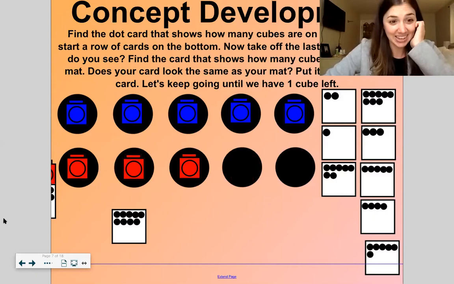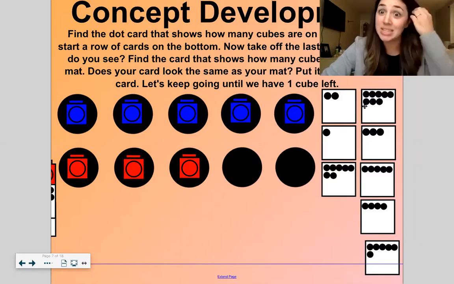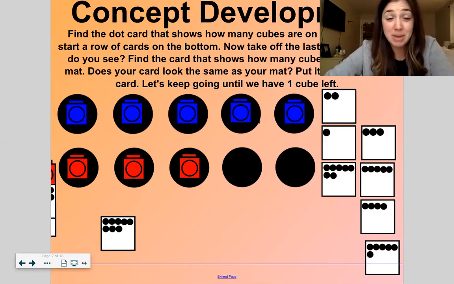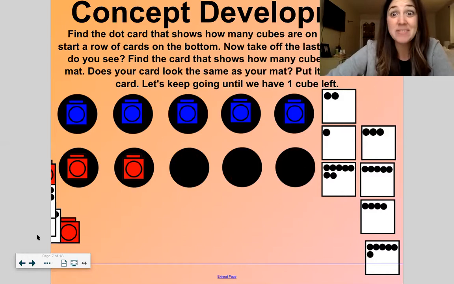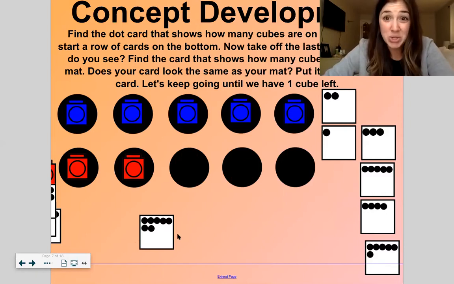Okay, let's take another one off. We need five on top, three on the bottom. Five on top, three on the bottom. Oh, I see it. It's up here right underneath my video. Five on top, three on the bottom. It matches and that's eight. Okay, let's take one more off. Now we have seven. Let's find seven. Here it is. Five on top, two on the bottom. That is seven.